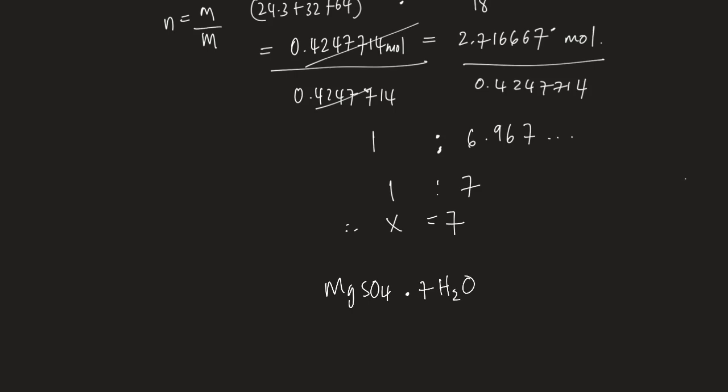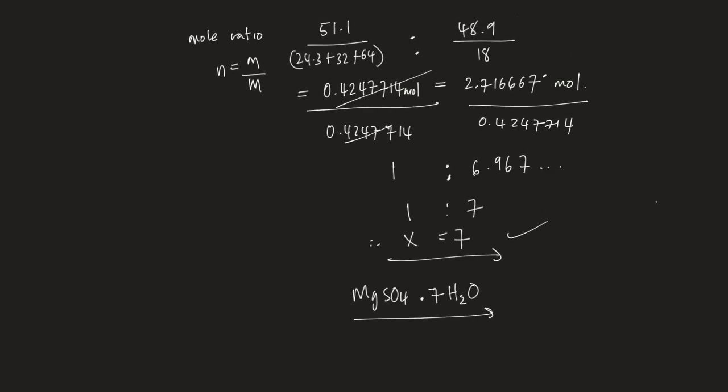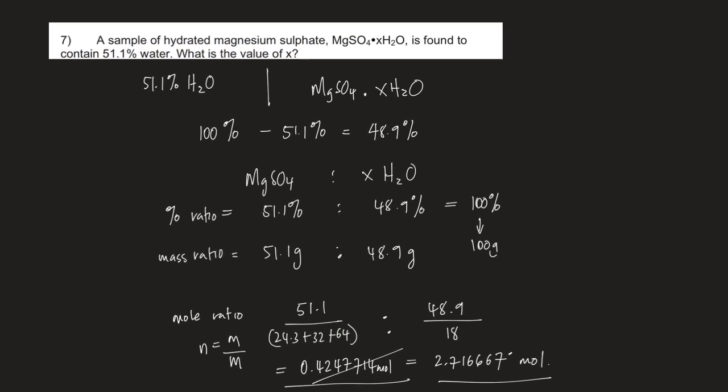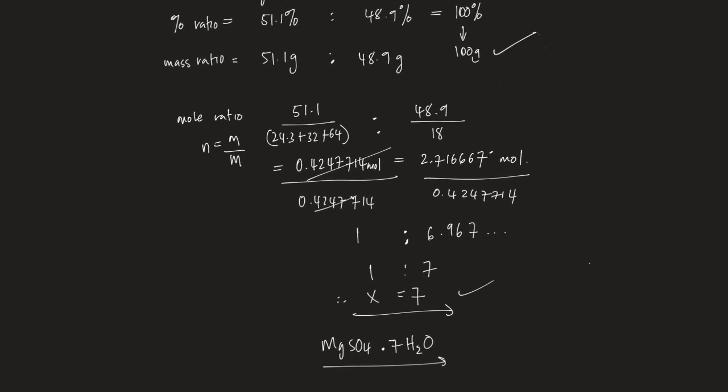And what you guys would have noticed now, that's your answer, right? Don't forget you're getting an answer there. So if I had to give you marks here, this is how I will give you marks. 1 for sorting your percentage out, 1 for sorting your mass out, 1 for your formula, 1 for substituting each side, 1 for finding the moles on both sides, 1 for doing your ratio, and 1 for your answer.